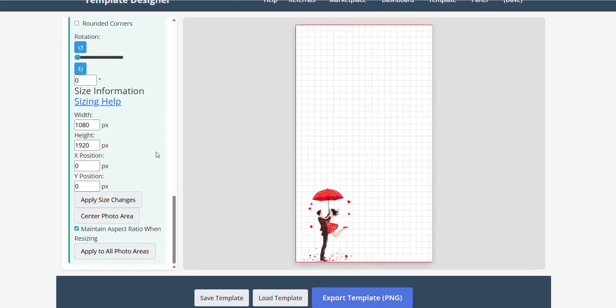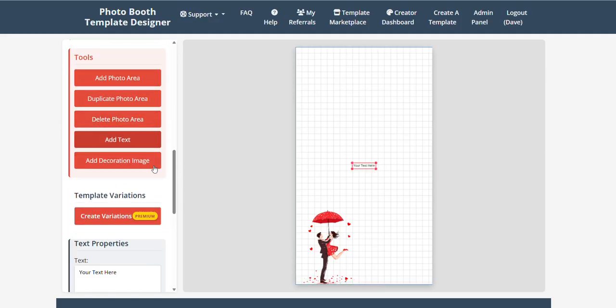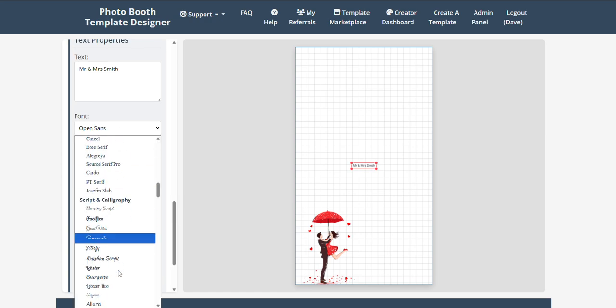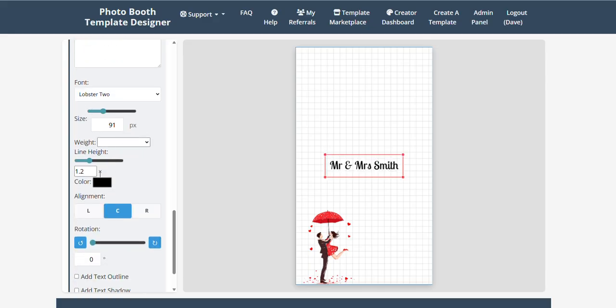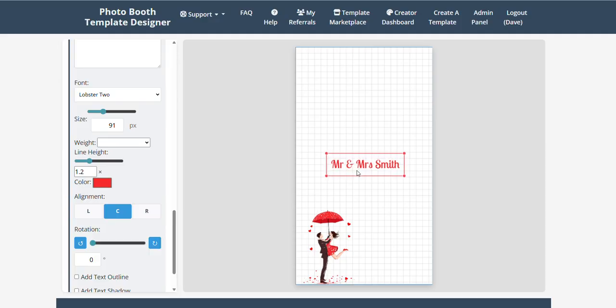And again, I can just now just get the text added. Scroll up to text, add text. So Mr. and Mrs. Smith. Scroll down, change the font to something that we're going to use. So I'll go with that one for the purpose of video, and then just change the color. And I would probably go with the same sort of color that's in that umbrella there, and then just do the outlines and various other things. Okay, place it, do whatever you want.